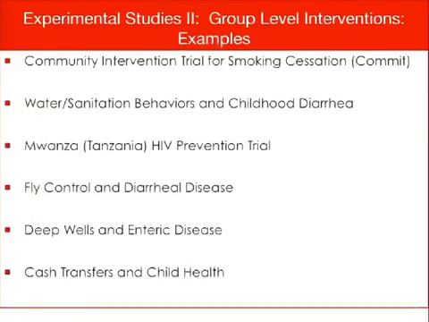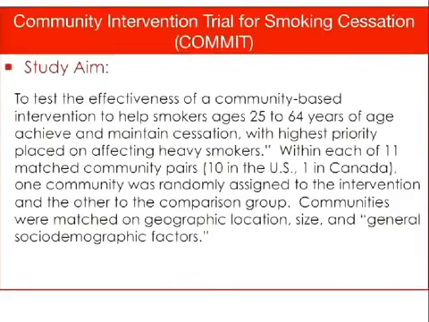So I'm going to show you several examples. We may not have time for all of these. The first one I want to show you is the COMMIT study. Whenever you do an epidemiologic study, you need a cute acronym, okay? So you'll notice lots of cute acronyms like Mr. Fit, the Multiple Risk Factor Intervention Trial. Here we've got the COMMIT study, Community Intervention Trial for Smoking Cessation. People spend inordinate amounts of time figuring out cute acronyms.